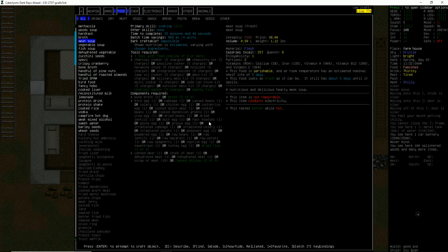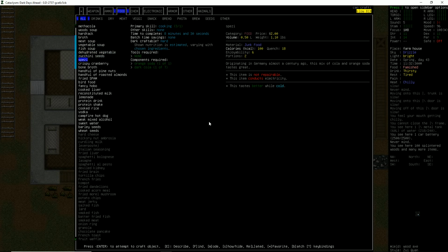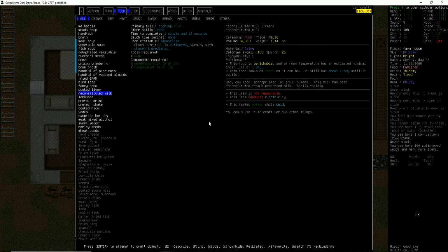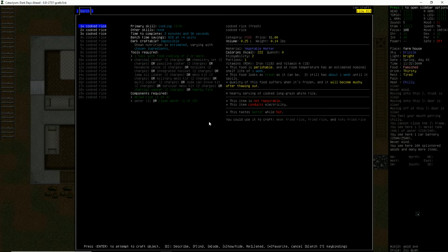Methicola. Lovely. Meat soup is going to have quite a few veggies, or sorry, calories in it. Vegetable soup. Spezzy. Trying to see if there's anything really... Don't really want to do the seeds yet. Let's just make some cooked rice for a bit.